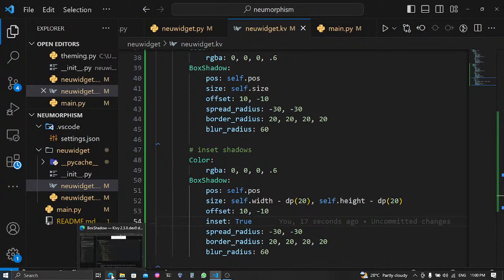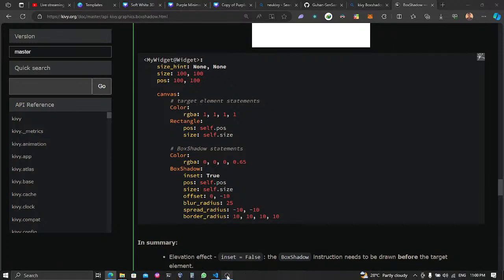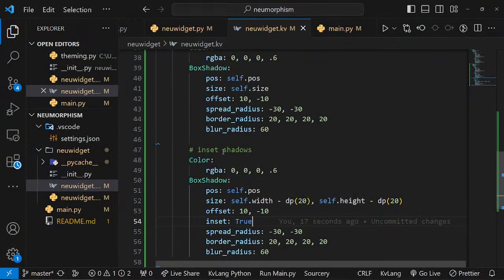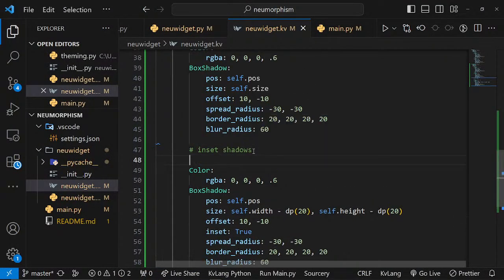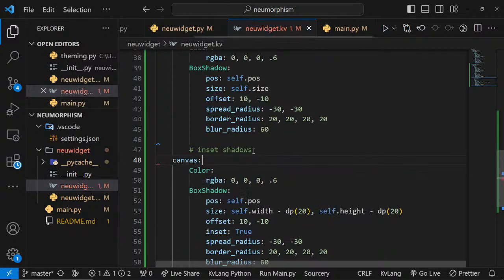Let's check the documentation. It says on the canvas itself. You can either do it on the canvas or after the canvas is applied. So let's do it on the canvas. And let's see how this goes for us.